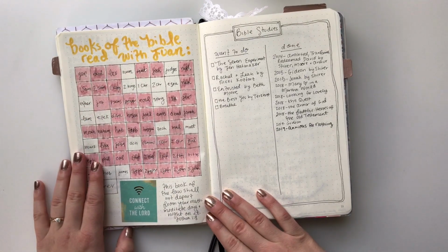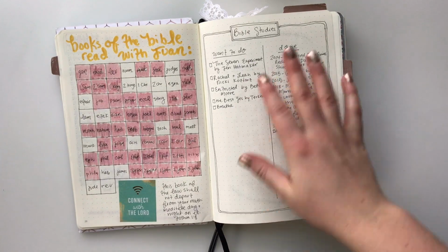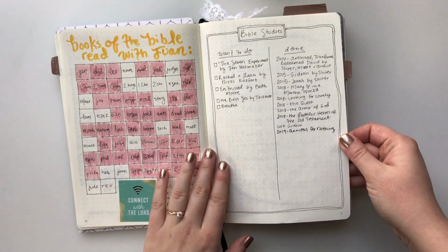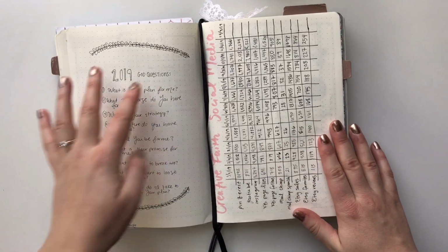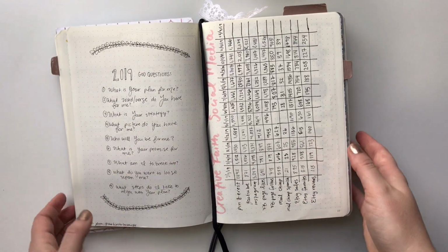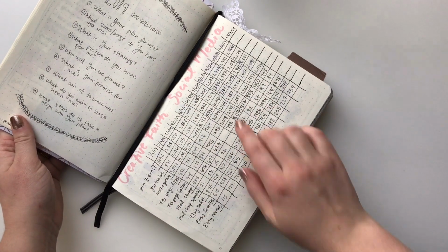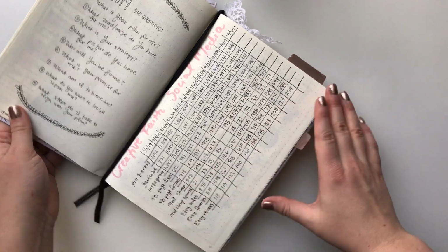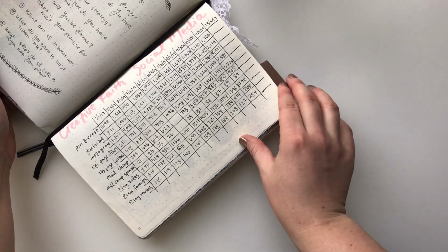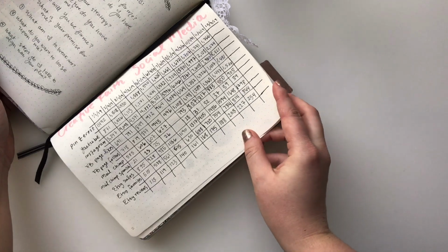Books of the Bible that I've read with my fiance. This is a really awesome tracker, and then this is Bible studies that I wanted to do, and then Bible studies that I did. I had this little 2019 God questions, and then here's my Creative Faith social media growth. I a few times didn't quite fill it out, but it's neat to see my growth through Pinterest, YouTube, Instagram, Facebook, Etsy, etc. throughout the year.